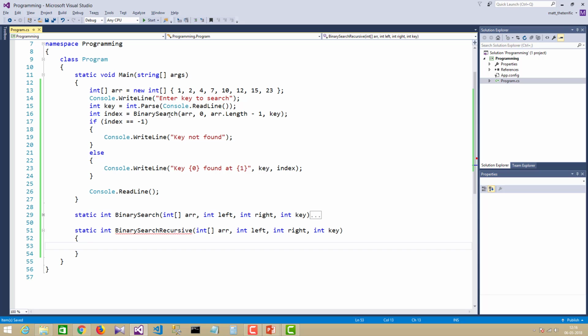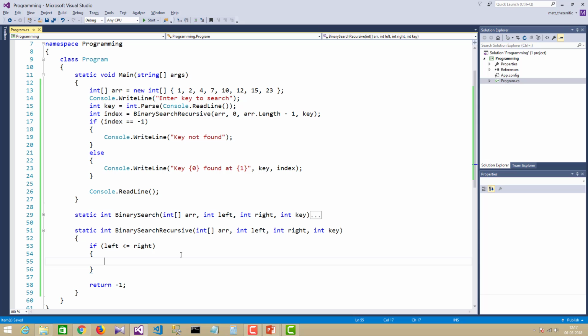So I'm going to be calling the recursive version here. I'll return -1 if nothing is found. So here what we do is we have to make sure left is less than or equal to right. I bet I'm keeping the condition correct this time. Because this is recursive, we won't be using the loop here.